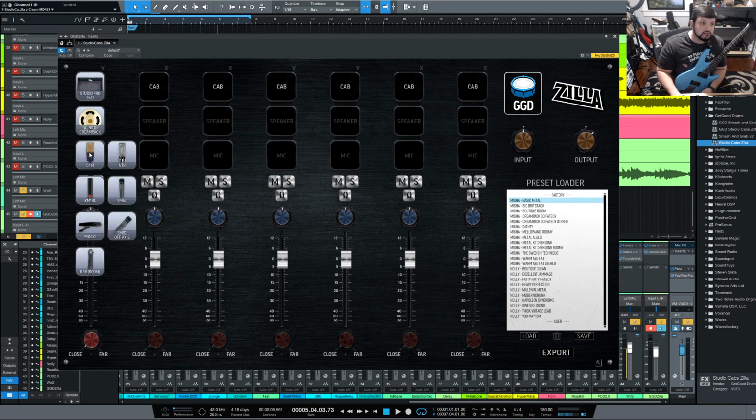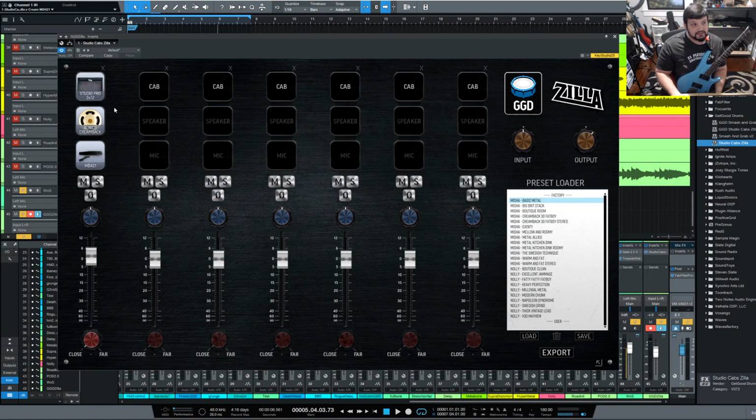And for each of the different cabs and each of the different speakers, you can choose through different mics. So you have the C414, the NTR, the KM184, SM57, of course, MD421, and the SM57 off axis, and you also have the R88, that is going to be your room mic. For each of these cabs and each of these speakers, you can choose a different mic setup. As you can see, whenever you pick them, it loads up with their default settings, but you can always change that.